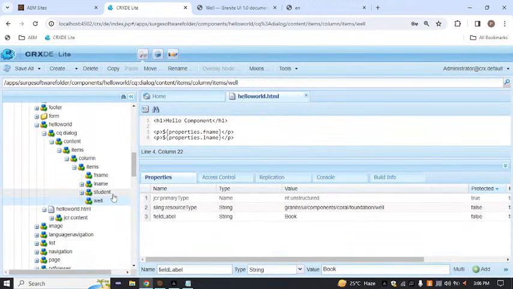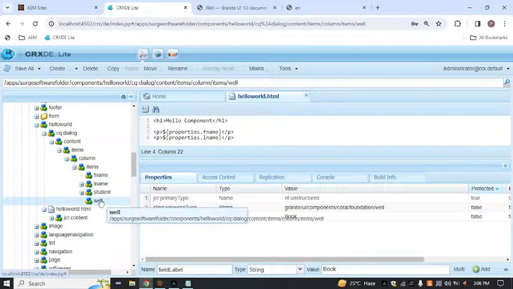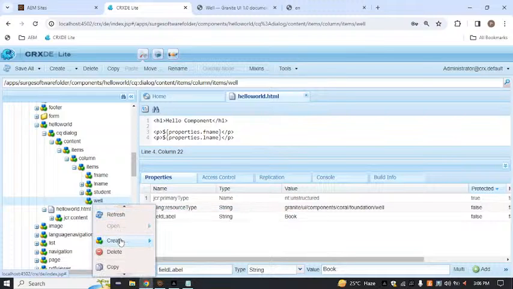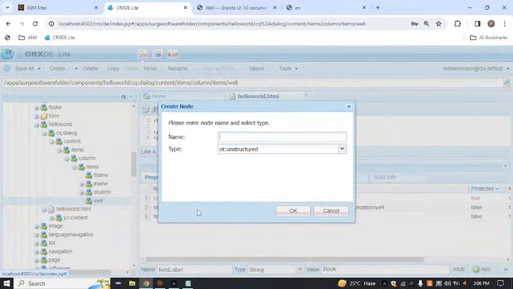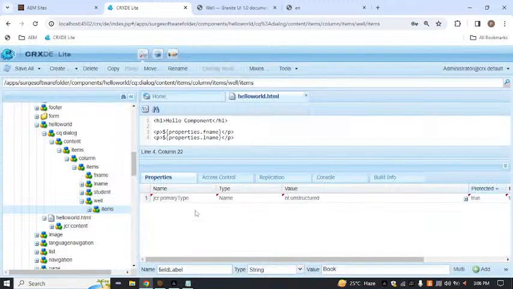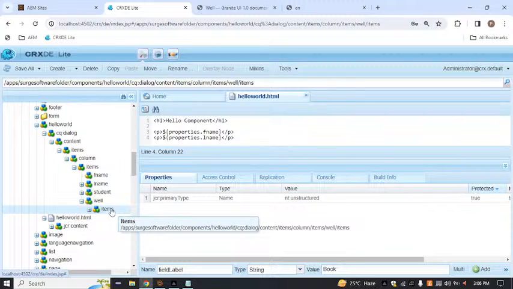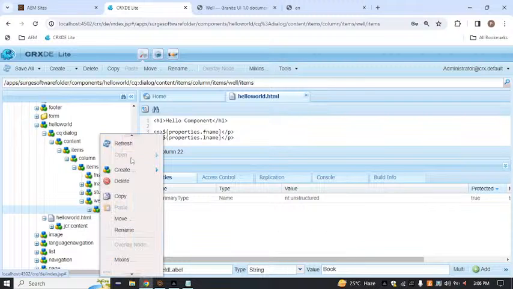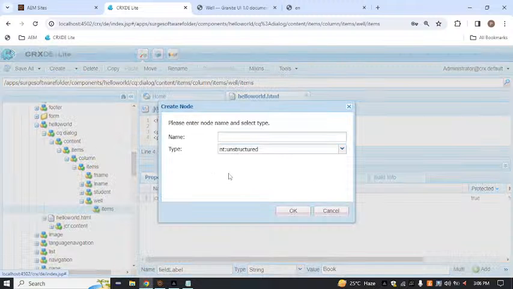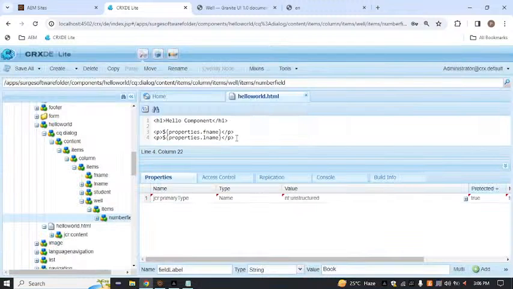And inside that, what is this container? Inside that we are storing more than one value, so it should be under the items. We have items, no? Yes, this is the node I have created. Now you can create anything, whatever you want. So here create, and again I'm defining a number field.